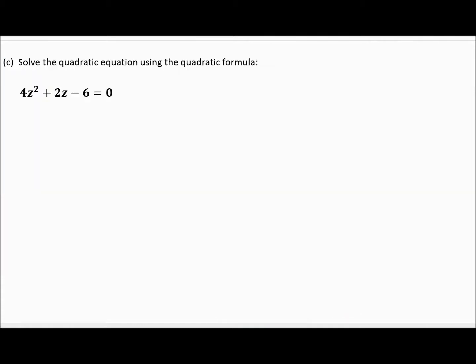All right, so a third problem. First of all, let me ask you, do we have the conditions we need? First of all, do we have a quadratic? Well, you say yes we do, and the reason you know we do is because we have a square. The next thing is it equal to 0? Yes, it is, which as long as you have those two things, then you are allowed to use the quadratic formula. So our A is the number times your variable squared, so it's 4. Our B is the number times your variable to the first power, so 2, and our c this time is a -6, so you make sure you take the signs with it.